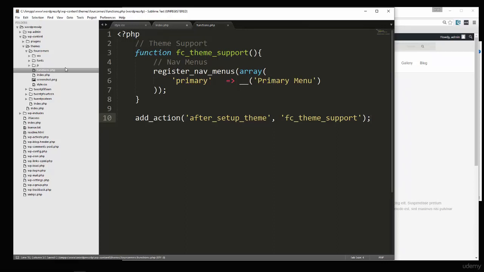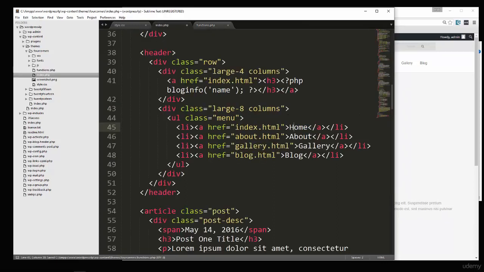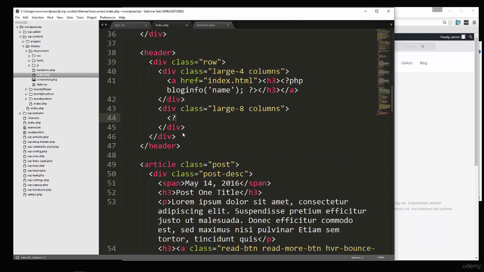Alright, so let's save that. We'll go back to index, and for our menu we're going to replace the whole UL with a function called WP underscore nav menu, and then we want to pass in an array.